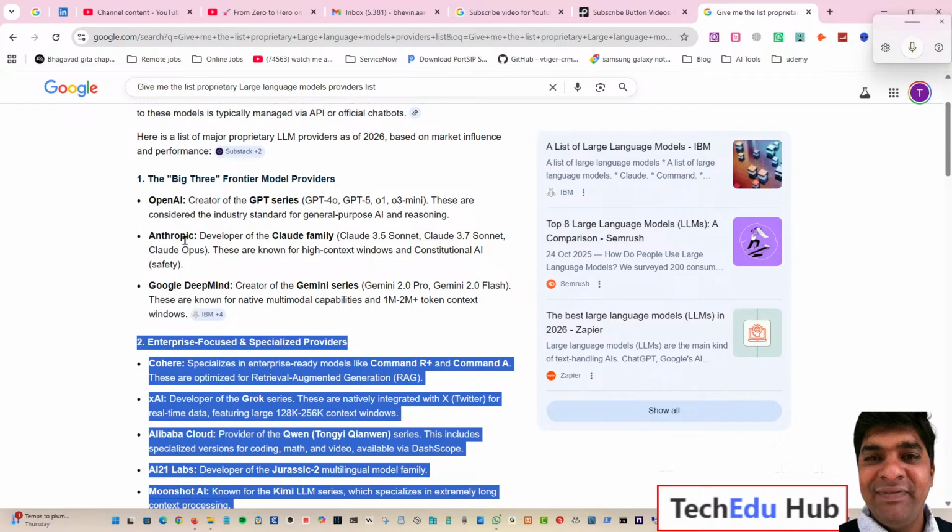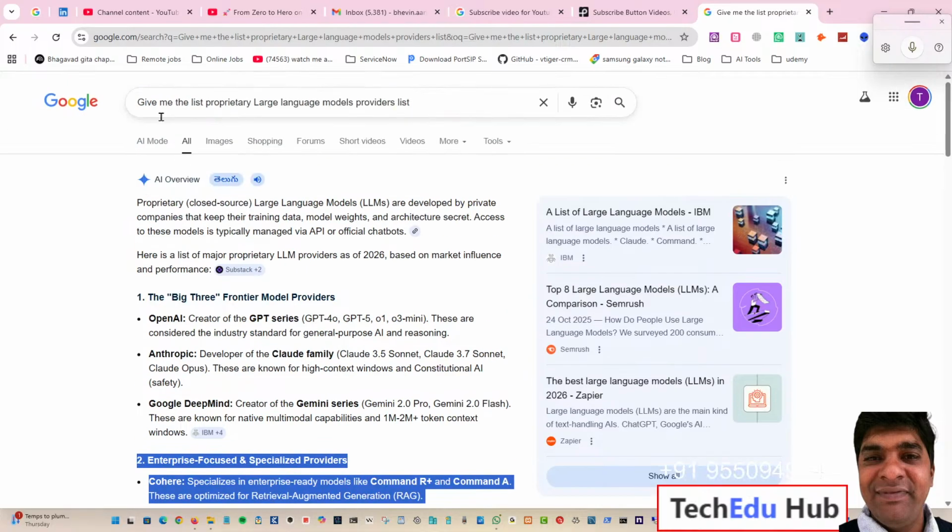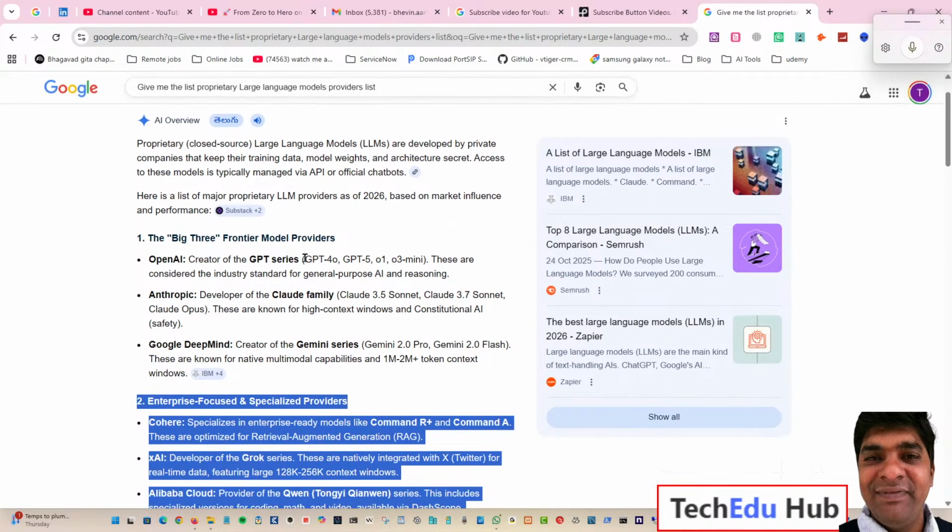Actually, Google started initially, but they didn't launch any proprietary model. They tested with an AI model, then launched it to the public as proprietary.